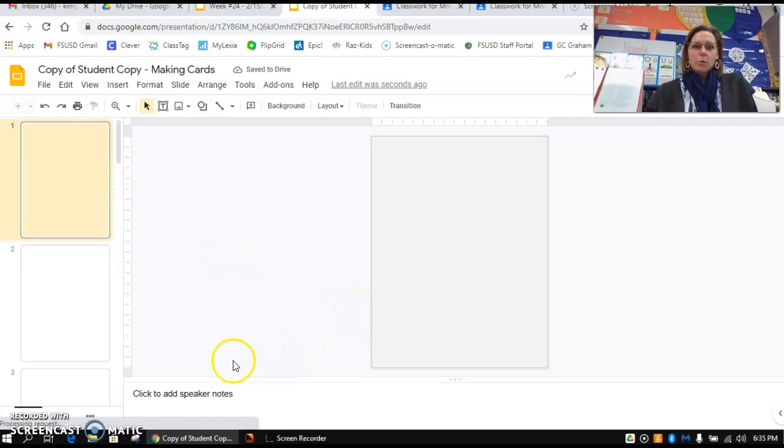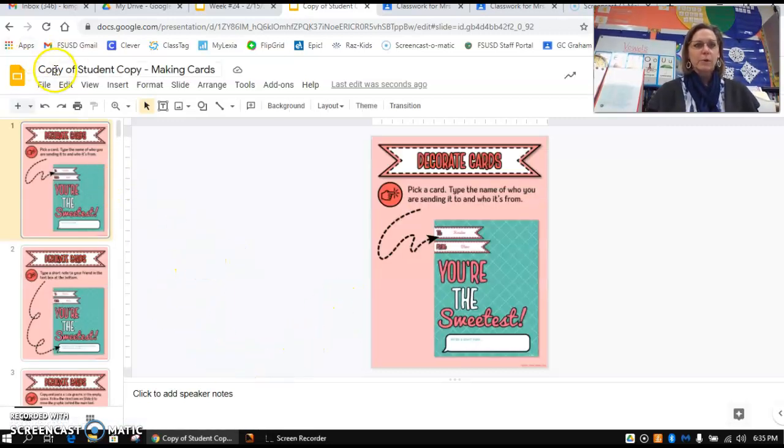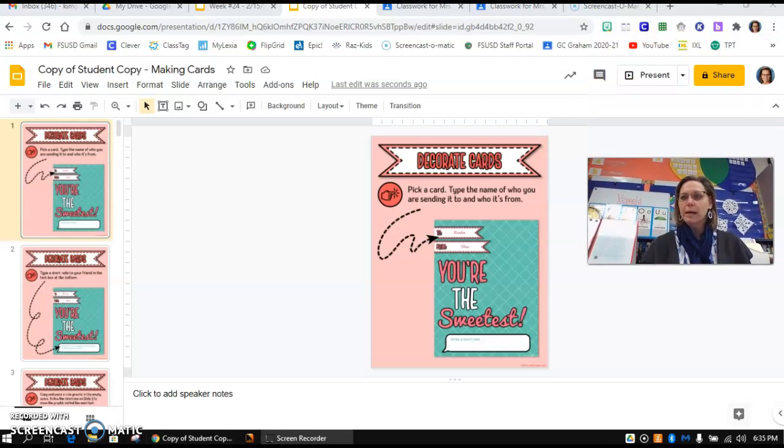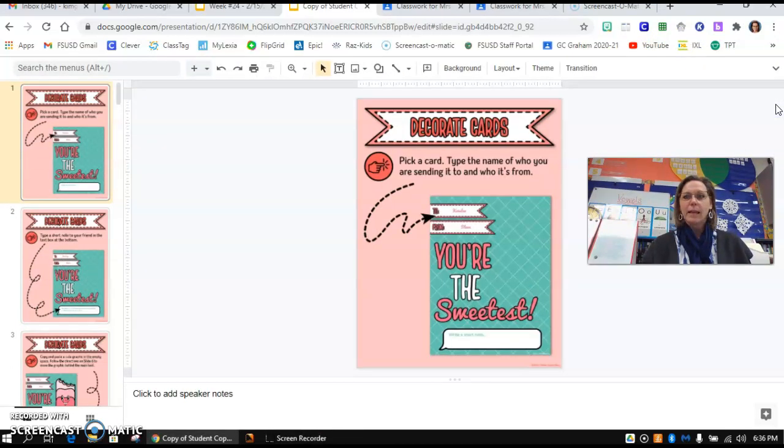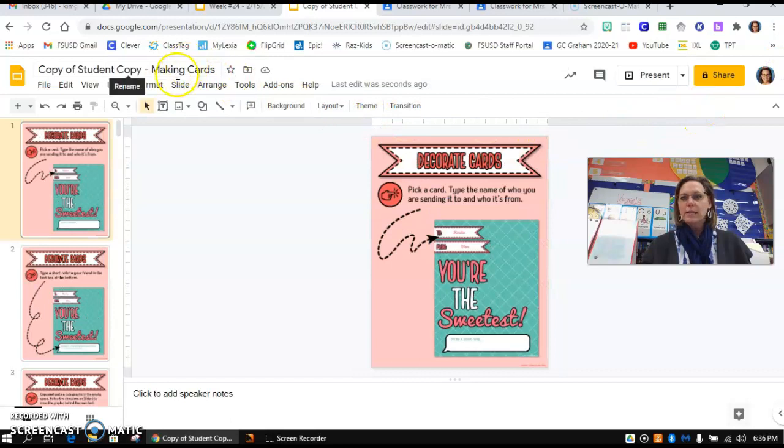All right. Now, when you first get it, we're going to make a change on the file name up here. So you can see it says copy of student copy. So I'm going to triple click and you guys see that little file folder right here. Some of you were having a hard time seeing it, and that was because you had this little arrow going up like this and it eliminated the name. So you got to make sure that this little arrow is down so that you can see that title right there. I'm going to triple click on it to make it all blue.